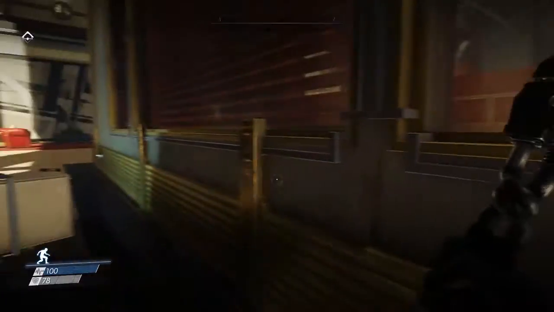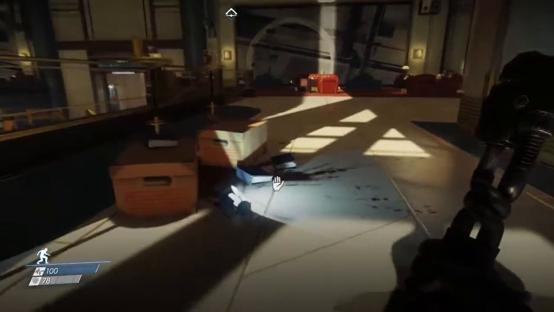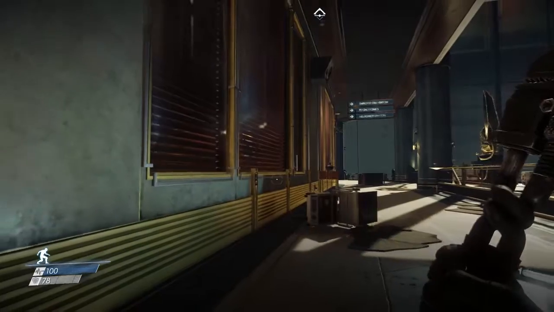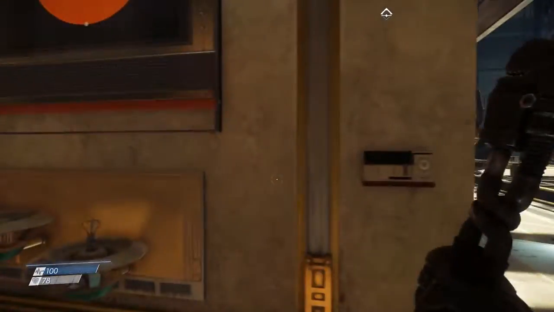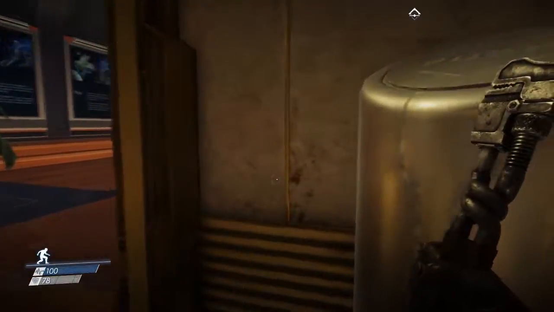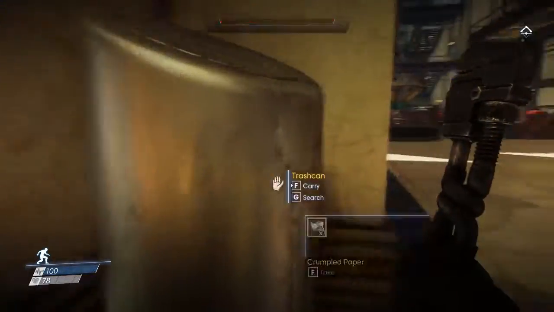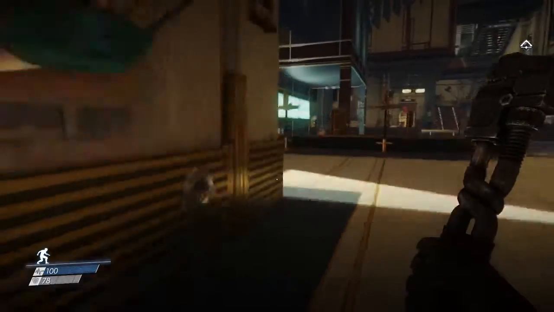Where'd it go? Oh shit. Still there. Yeah. Not gonna go that way. Is there anything else here that's of use? Is he gonna go out that door? I think he is. Wait, something in here? Crumpled paper. No thanks. Oh, shit. He's still there. Oh, he's coming back.